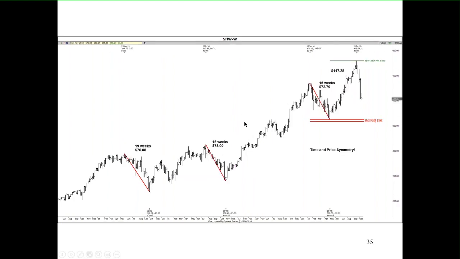All right, there's a couple others. There is one more that I really like as an example, and this is Sherwin-Williams. This was a weekly chart. And here, again, the daily chart wasn't looking good, so I wanted to see if there was anything that would have caught this low on the weekly chart. I found a prior decline that was $76.08, and another decline that was 73 bucks. Then I projected both of those from this high, and that gave us the 359, 362 area as support.